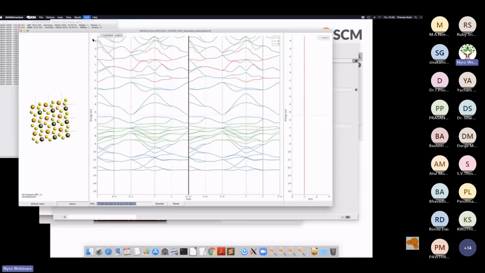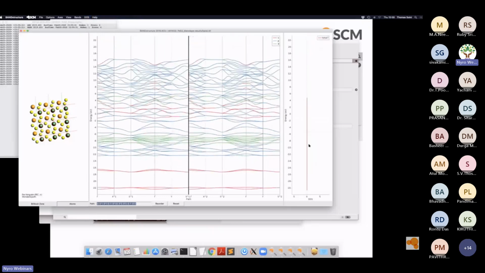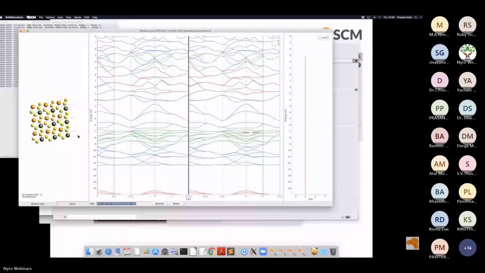What you should see now is the F atoms of that palladium atom. Of course, you don't see very much in that case.